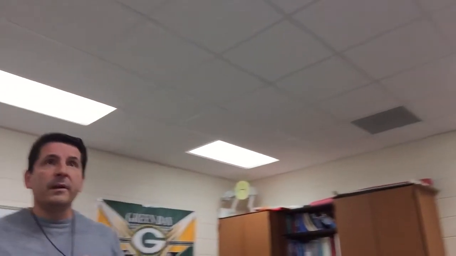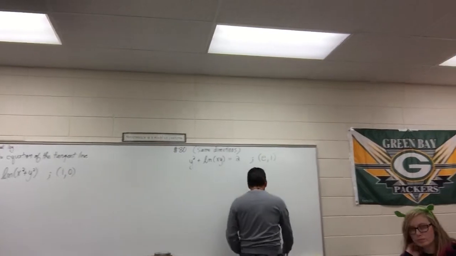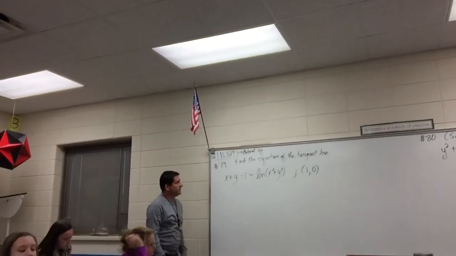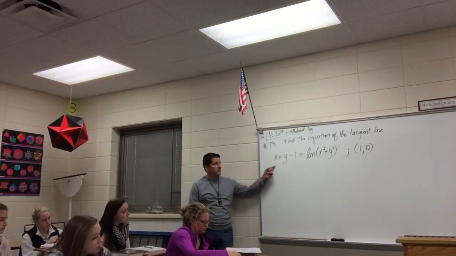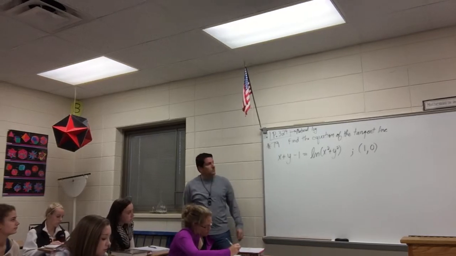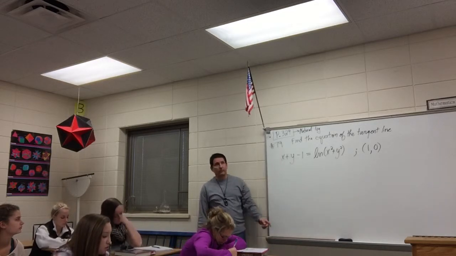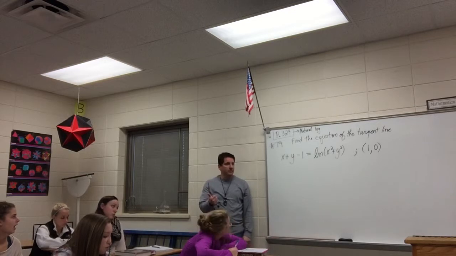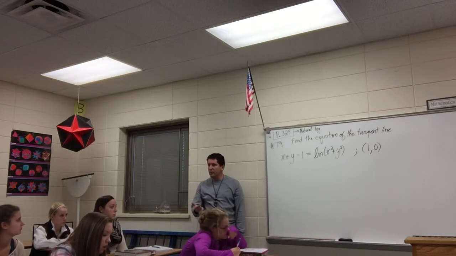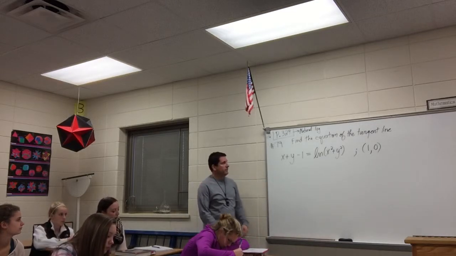Okay. All right, well, we have two questions on the back that are both asking the same thing, but they are different situations. So the goal here is to find the equation of the tangent line for this crazy thing here at 1, 0. Well, the solution steps are always the same. I got to find the derivative. I got to plug in the x and the y's to find the value of the derivative. That's my slope. And then I'm going to use the point to write the equation of the line. So it's just a matter of being able to do it.